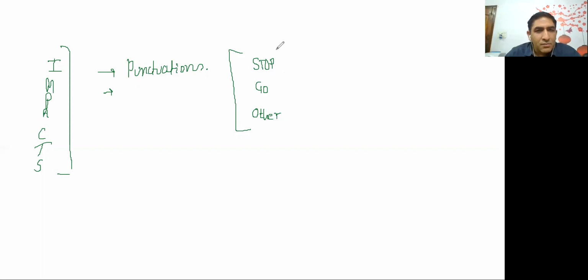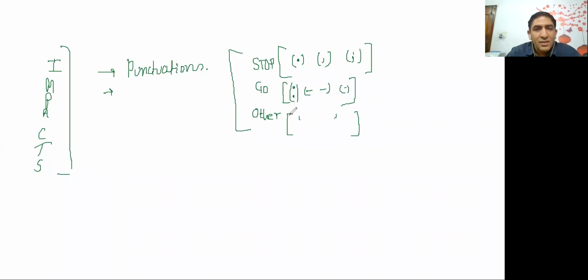All right. So stop punctuations would be punctuations such as a full stop, a comma, or a semicolon. They tell us that we have to stop. Go punctuations are like a colon or a double dash or a single dash also. And other punctuations are like quotes. Whatever is left would be in the other punctuations, and you see them very less often. It's not all driven by rules. You usually are tested on these.